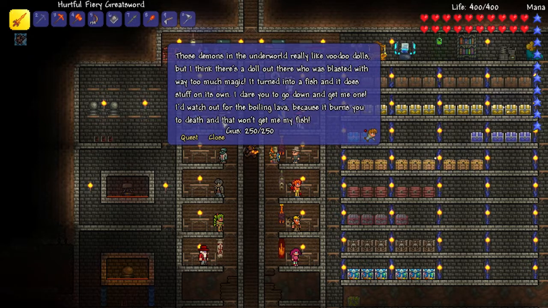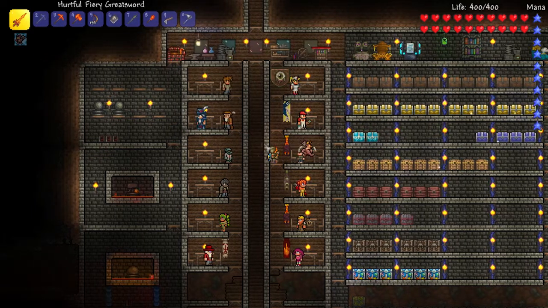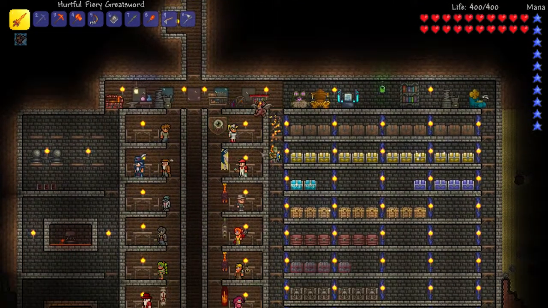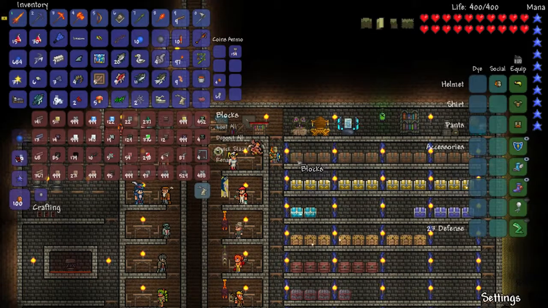You can't even get this fish yet, as far as I know. Sounds like the fish that you're supposed to get, the obsidian fish or whatever. As far as I know, there's only one fishing rod that allows you to fish from lava, and I don't have it, so I guess I'll have to skip that one. Gives me a chance to put stuff away, though.